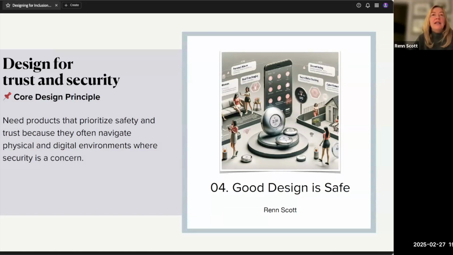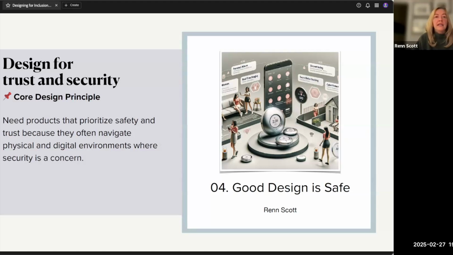So, the comparative of the design principles. I had some fun with this for this presentation, specifically looking at the design principles for female-focused products. I have 11 in total, and as a teaser for this evening, I'm sharing these 5 for the first time. Good design is safe, intuitive, personalized, seamless, and collaborative.